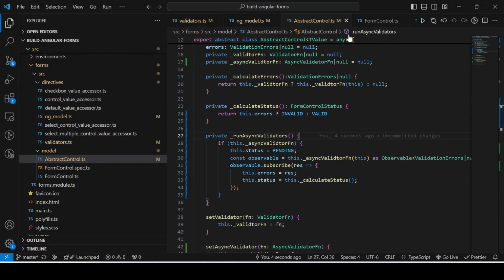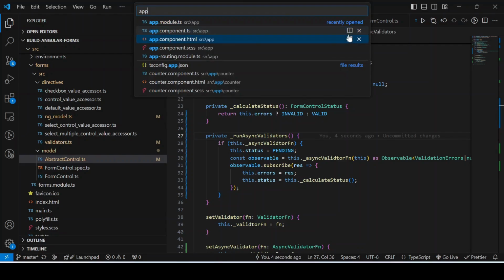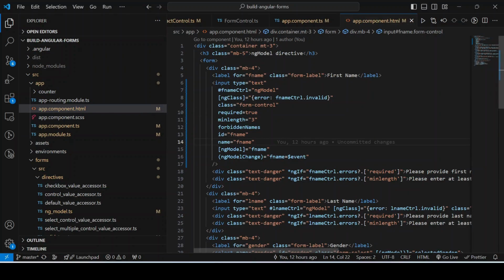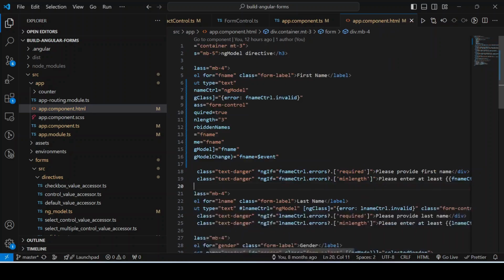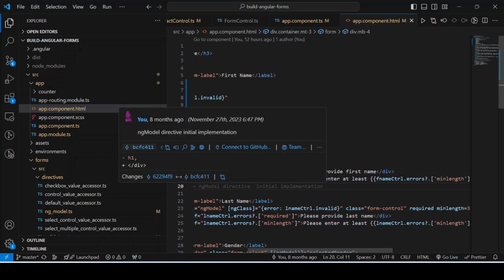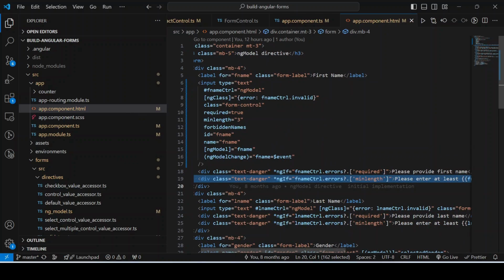Now let's go to the app component, and here we will define one more div to show the async validation errors on the first name. We have already applied this directive here, forbiddenNames.